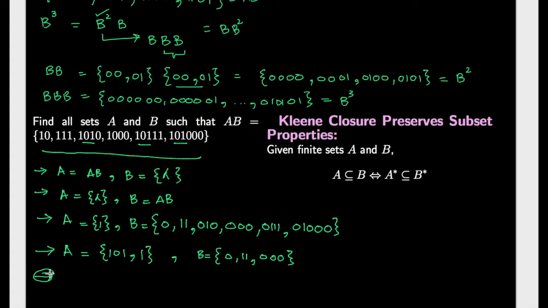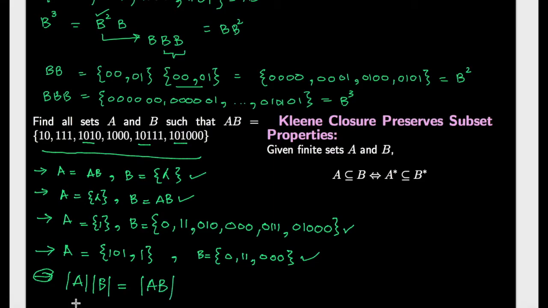These are the four possibilities. If we have this set and we want to create two sets which can be concatenated to form all the strings here, we have these options. These two are trivial options, and these two are more interesting options. It is easy to see that if we have 6 elements here, the number of elements in A times the number of elements in B should be equal to the number of elements in AB. So cardinality of A times cardinality of B is equal to cardinality of AB.